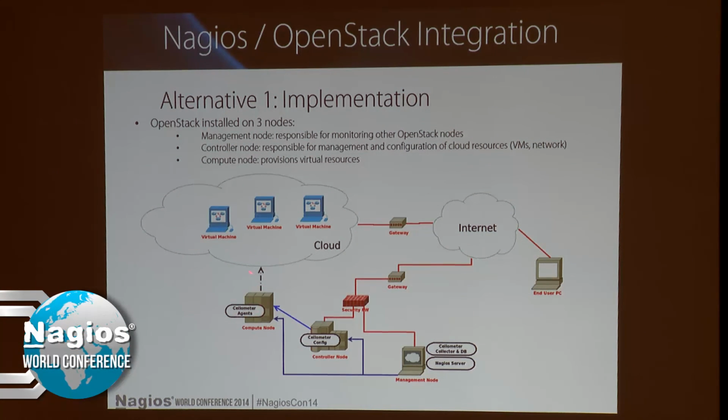On this compute node, you have the Ceilometer agents, which are collecting through the Nova API or the Neutron API all the data of these virtual machines and feeding it into that Ceilometer database. At the same time, you can install a Nagios server here just to gather data from that database. This is one possible implementation of this first alternative to monitor OpenStack with Nagios.